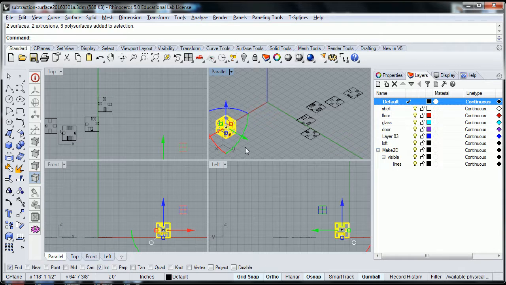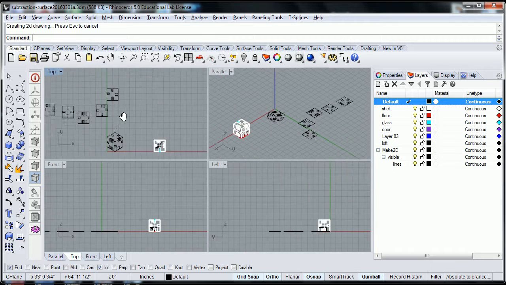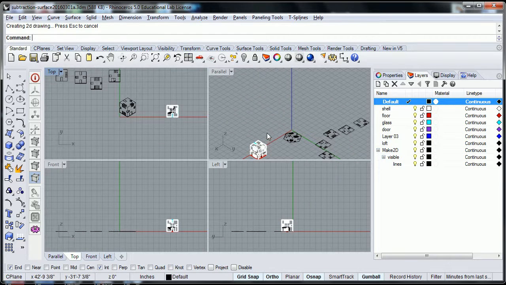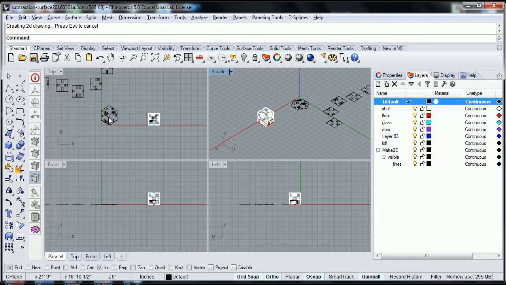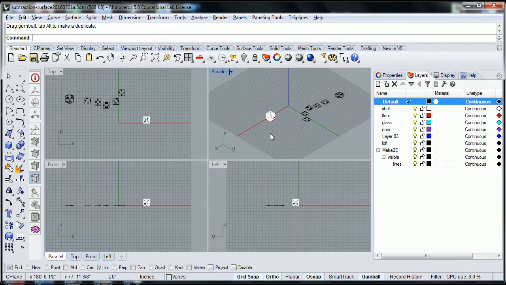Select the object, and then make 2D. And there is my two-dimensional view of that. And it is flat. So get that way out of the way. And then go ahead and do the same with the other views as well.